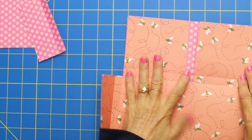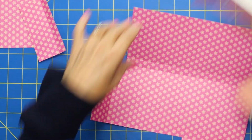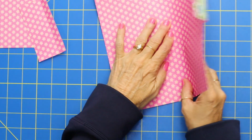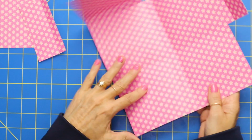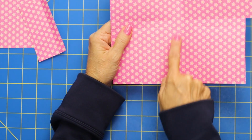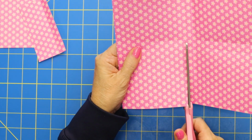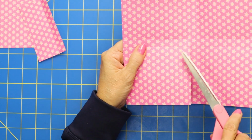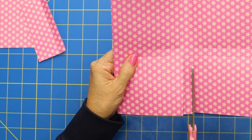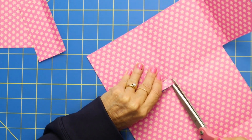So now all we need to do is cut out this very small rectangle here. Okay, once again, there are two score lines. Let me fold this so you can kind of see. We're going to cut up both of those score lines up to the second score line. Okay, so all the way up to that second score line, there's one score line, two score lines. Do it again on this score line and then cut that across.